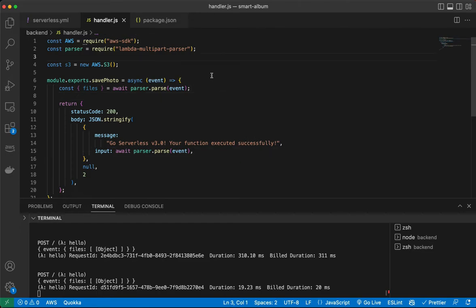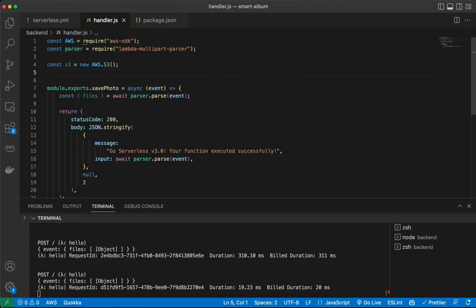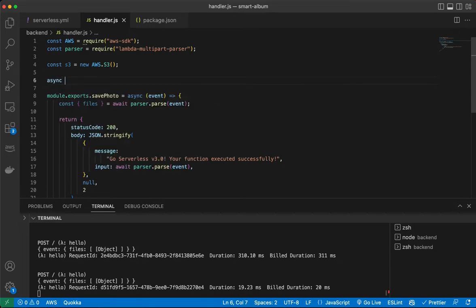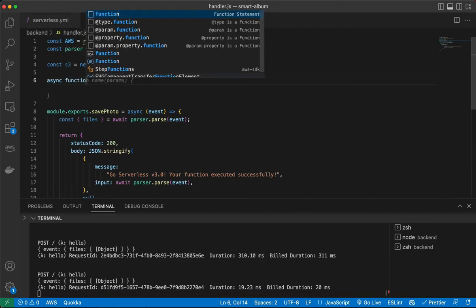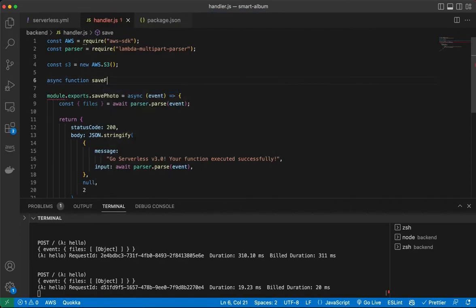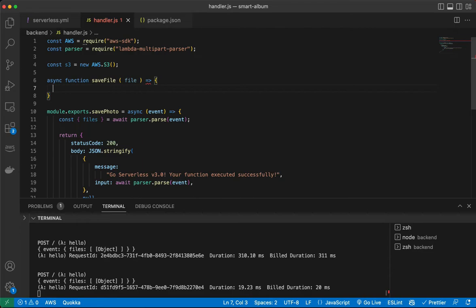Let's create a helper function that we will call save file. We will pass the file and then we will save it.